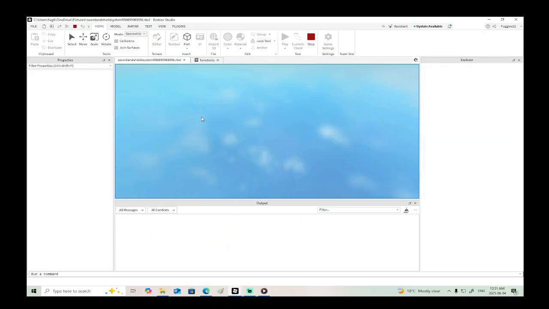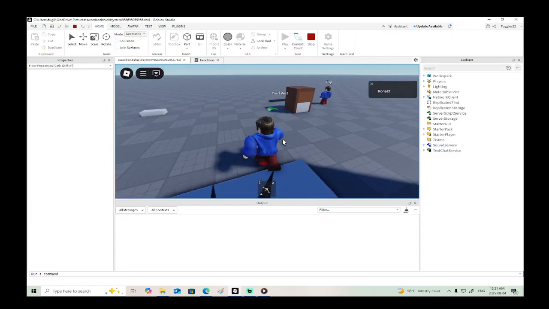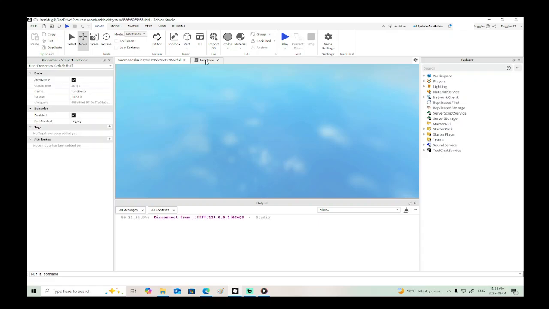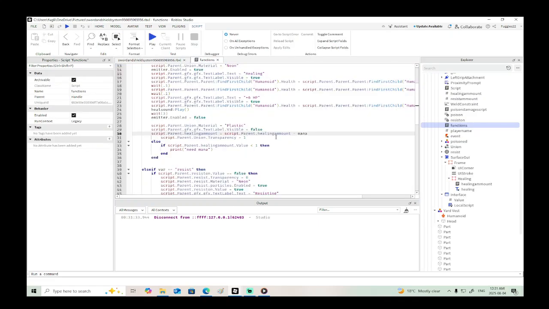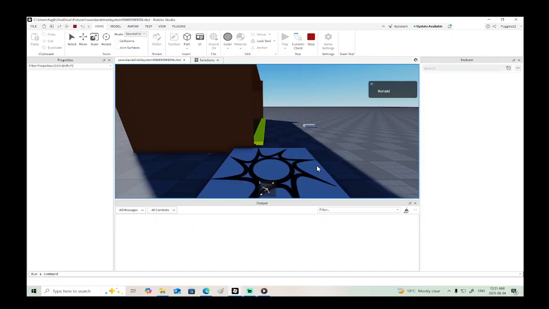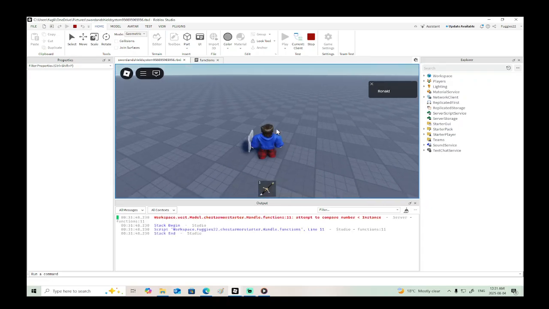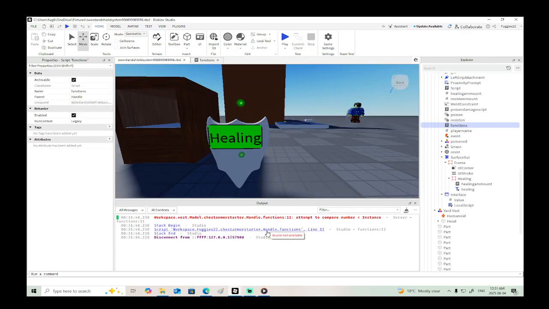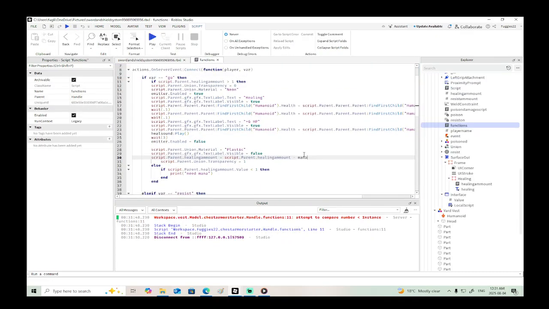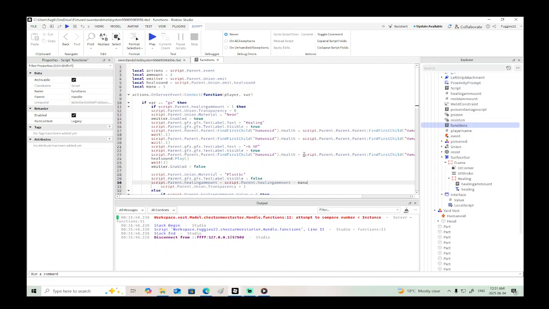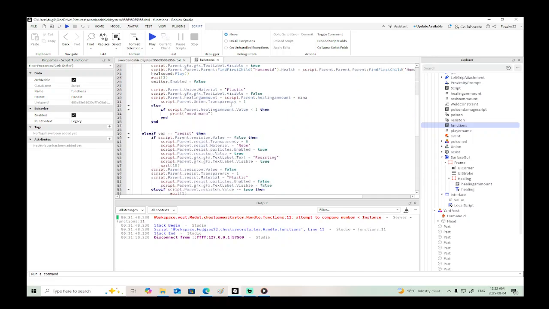Oh, that's not gonna work, because this is greater than an instance. So hold on. Yeah, what's going on? Line 11. Healing amount dot value. Have to read the value.